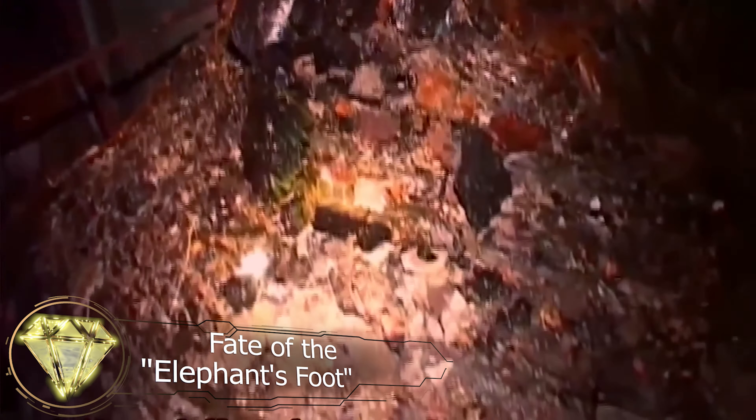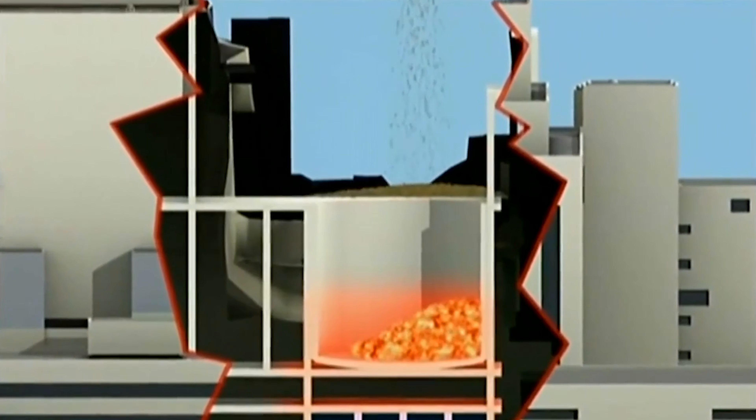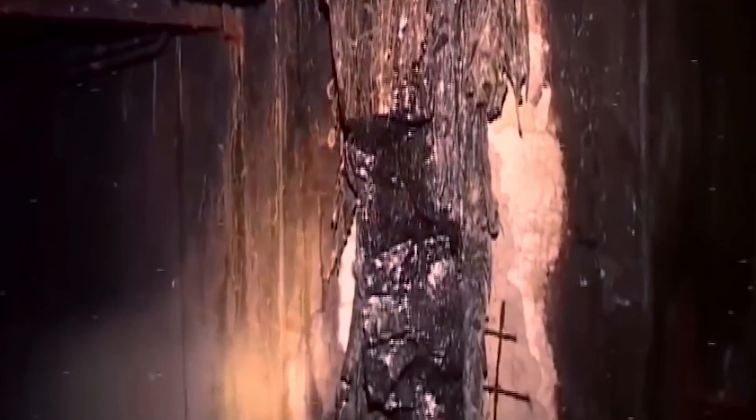The feats of those involved in the cleanup were not just random acts. This became clear six months after the accident when a six-square-meter Elephant's Foot was discovered in the area of the suppression pool. Initially it was thought to be molten lead, since lead had been poured into the reactor to mitigate the damage immediately after the accident. However, it was determined to be 11 tons of corium, which continues to undergo radioactive decay while emitting heat. As a result, the Elephant's Foot is slightly warmer than its surroundings. Over time, it has lost its solidity and begun to crumble, turning into a mass of sand. Nevertheless, being near it for just 500 seconds could expose you to a lethal dose of radiation, and this mass will continue to emit gamma rays for another 100,000 years.